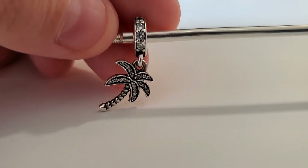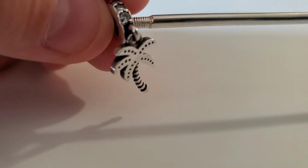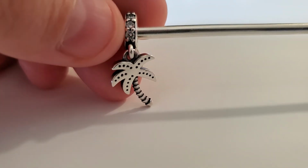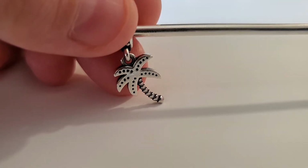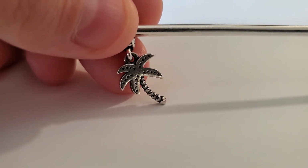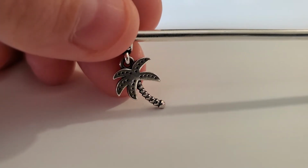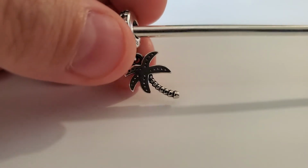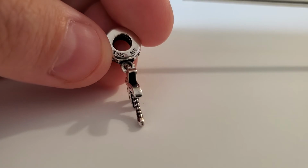Super adorable. Now, the only thing I noticed is that every time Pandora makes a charm with CZs, there's always holes at the back. So sometimes I wish they would cover that. But in another way, if it does flip upside down, it gives it a different look. So the markings again, S925 ALE.